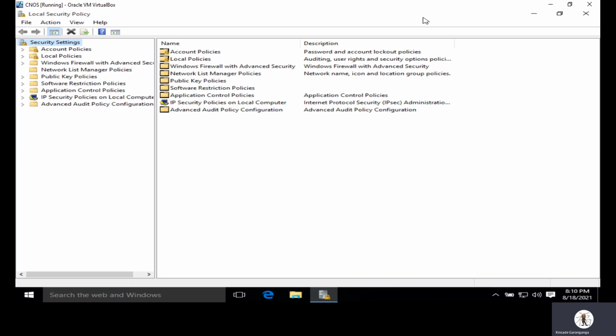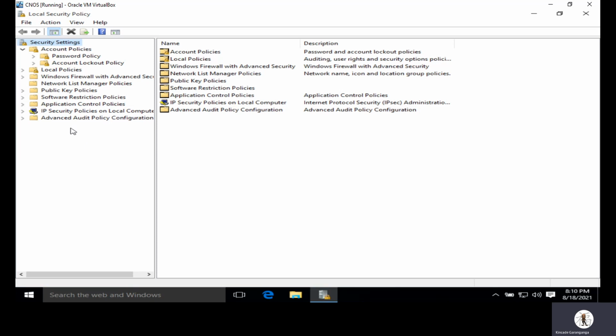With your account policies, if you expand that section, you find a password policy and an account lockout policy. When it comes to the password policy, its main purpose is to control password characteristics for all local user accounts.